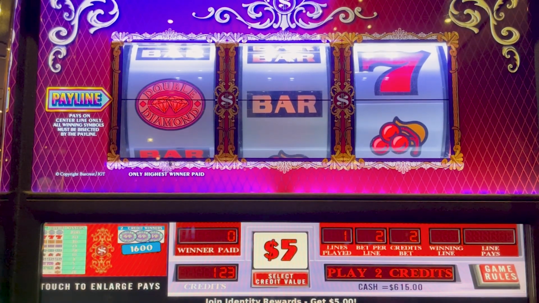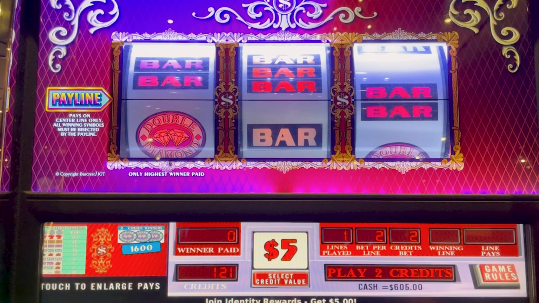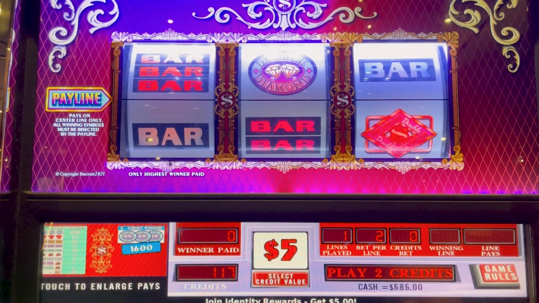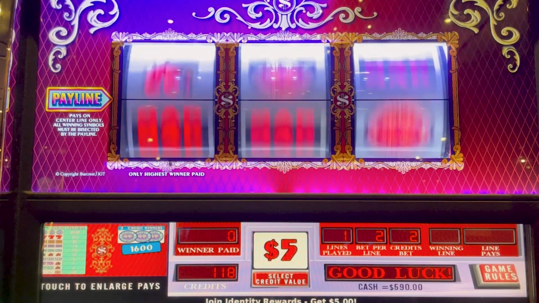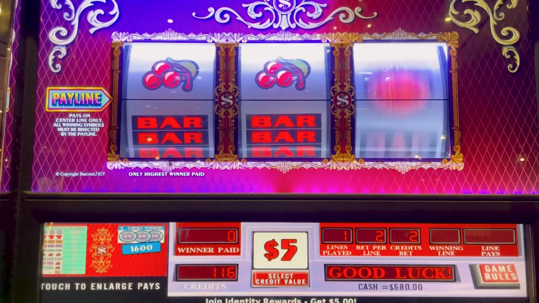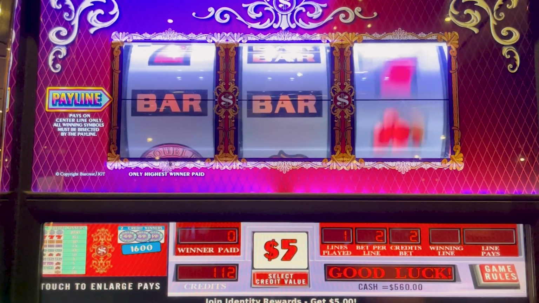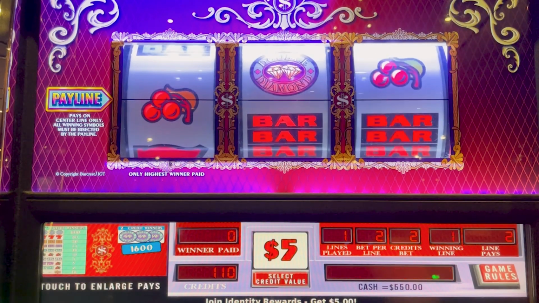Come on. All right, double diamonds, come on, give me a line. Come on, top dollar. Give it to me. All right, nice little line hit. 5 credits. We like seeing it. Either one of those, come on. Thank you, Mr. Cherry.